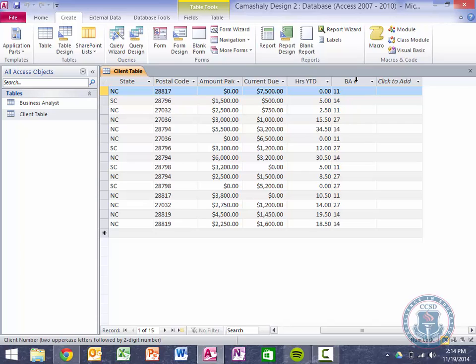But let's go ahead and do this. Let's go to external data, Excel. We're going to just make a new one. And I think it's on the desktop. Where did you put it? I don't think that's it. Maybe it is. Oh yeah, there it is. Okay, good. Finish. And it's in. So just click on that sheet 1. It'll come up.